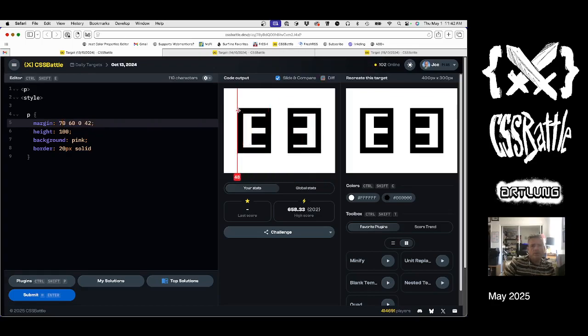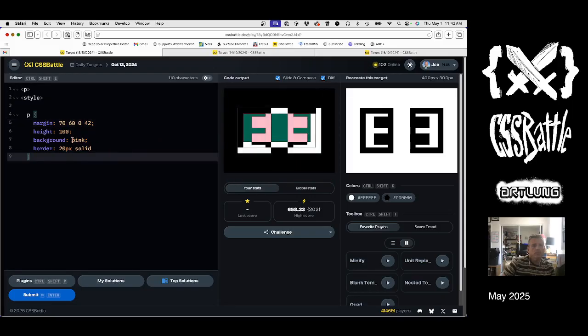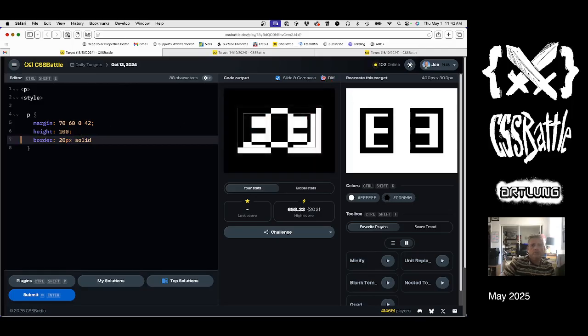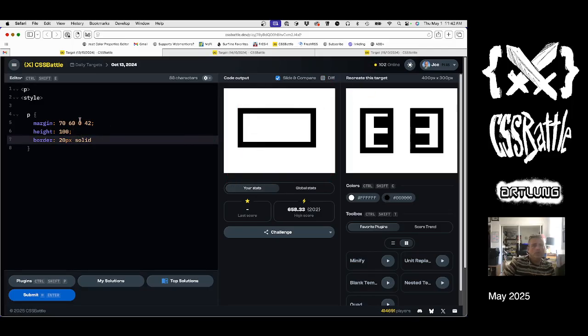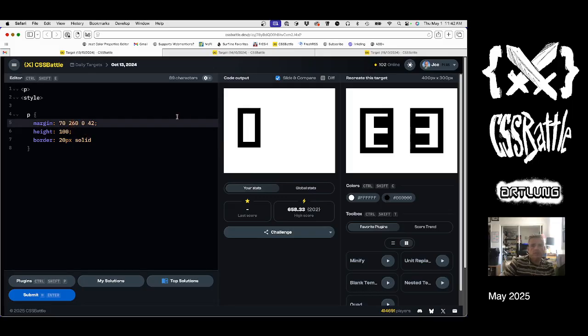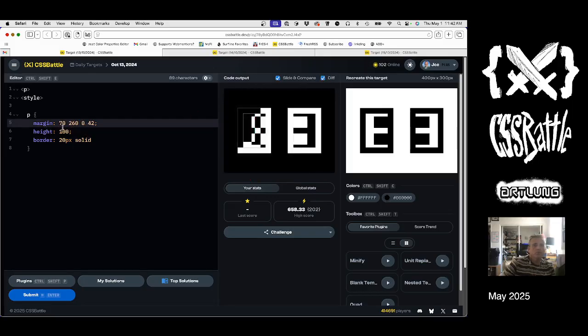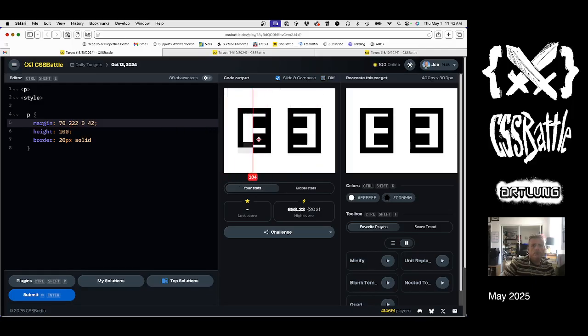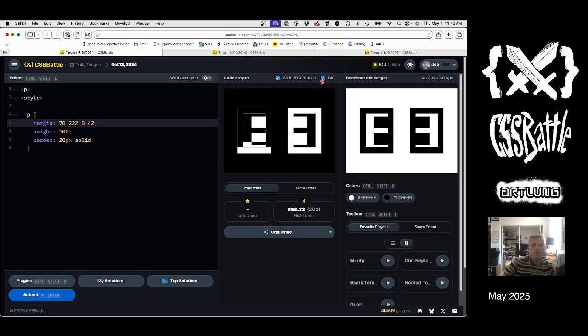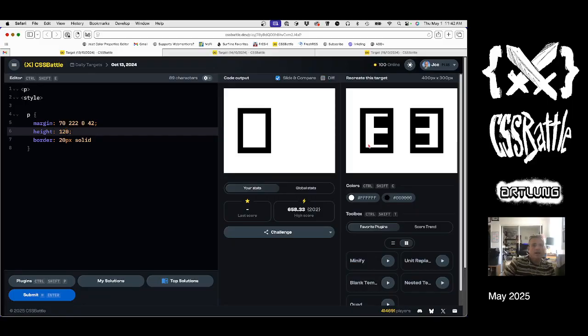And how close are we? Not too close. I'll undo this background. So I need to increase this number, 200. So I want to just conform to the border. Let's do that part for 230, 220, 222. Okay. Almost. So a little bit and a little taller. 120. That's how you get that guy.